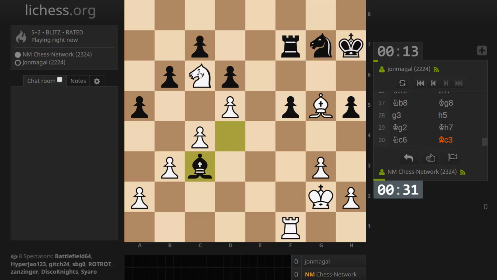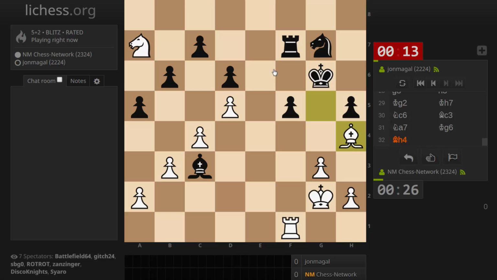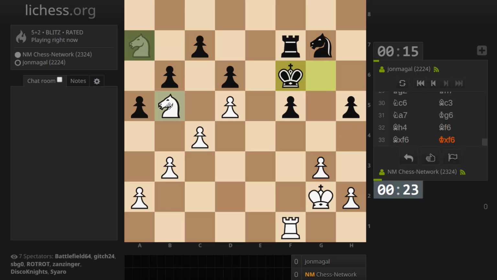Boxing out my knight again, are you? I think my knight will be good here. And where do I want to go? Let's keep this square under control. Don't allow this. Didn't see that move. Keep pressure on that pawn.